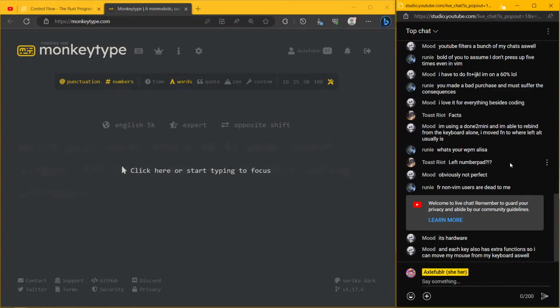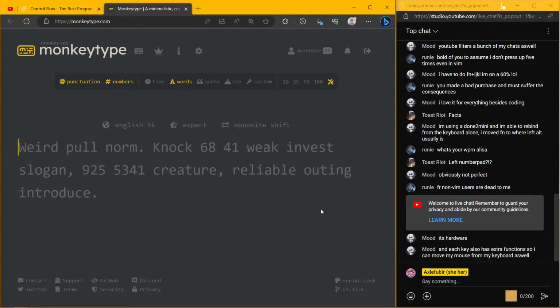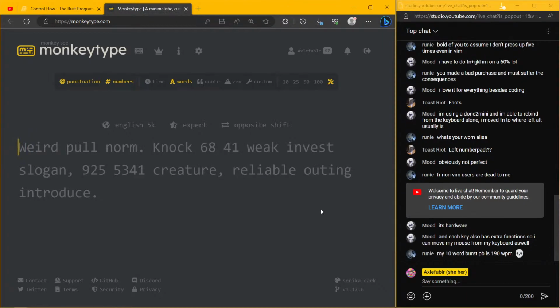So having it on the left side makes more sense because that is 2 uses for the left hand and 2 uses for the right hand, rather than having 3 different places that you have to jump between. So yeah, let's do a quick test. I immediately have an excuse ready for me. I am streaming, so doing a test in this kind of thing will give me worse results than if I did it naturally, but let's see.